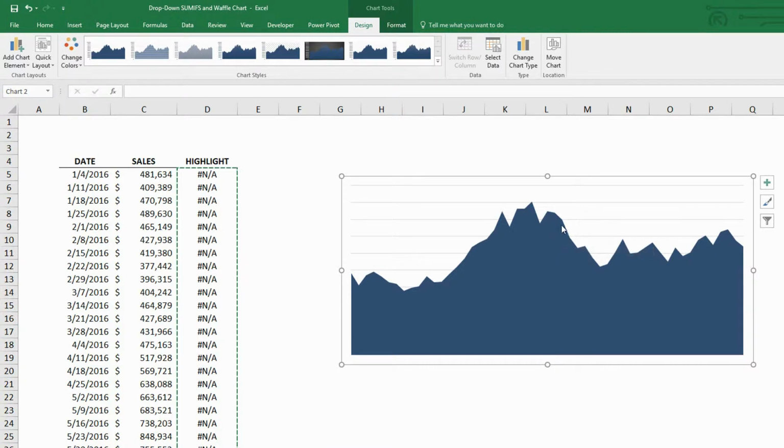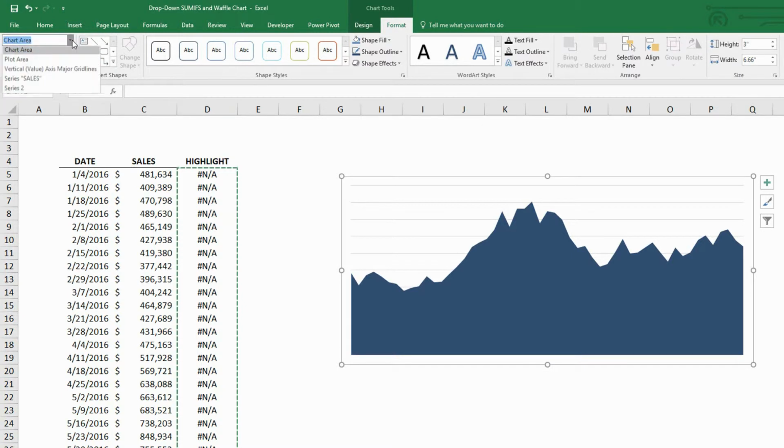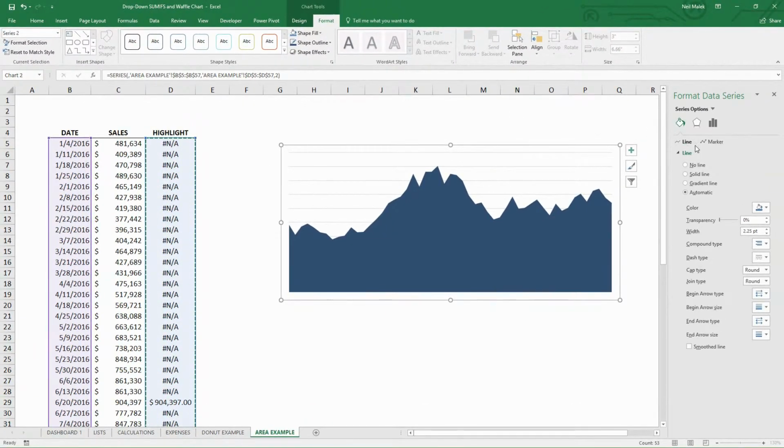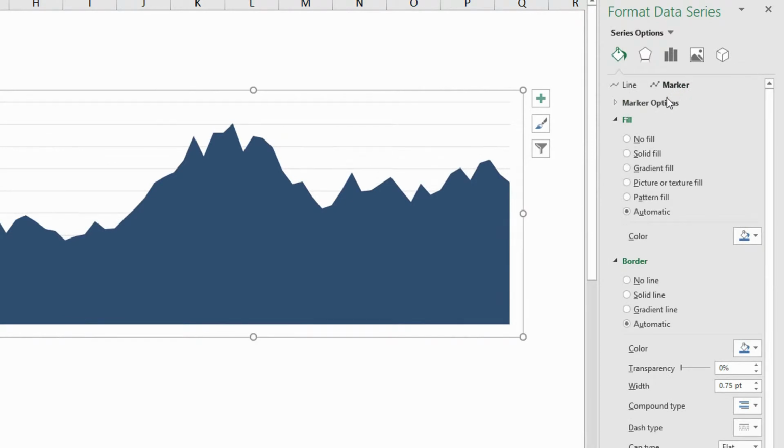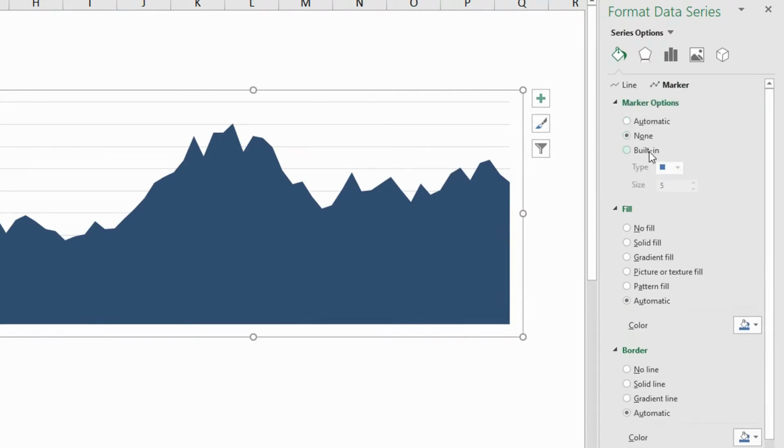To make ourselves able to see it, what we need to do is go to the Format tab, go to this drop-down menu here and say, yeah, I need to format this thing called Series 2. So click on Series 2 and it says, okay, well, what do you want to do? And if it's not opening up this panel on the right, make sure you hit Control 1 to open the panel up. What I need is a nice big marker. So I click on Marker and then click on Marker Options. And say, yeah, there are some built-in markers, I bet, that would work really nicely here. And on this drop-down menu, I'll go here to this one that's a circle. That seems like a good option.